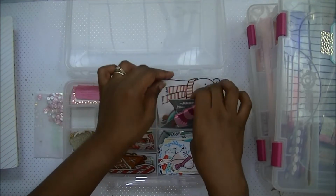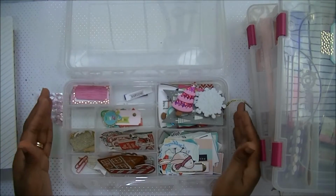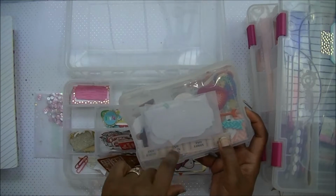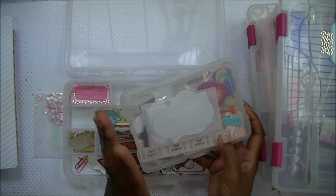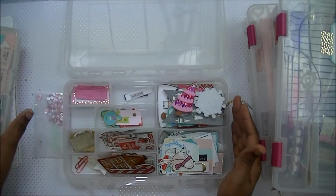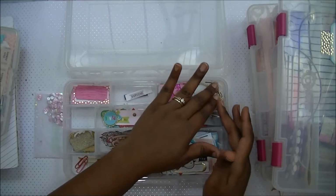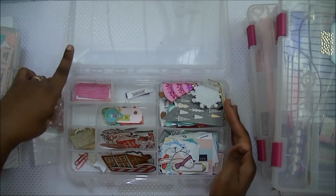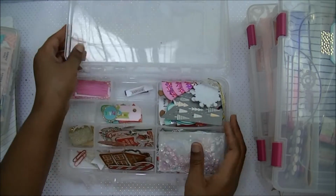And I'm keeping them separated because once December is over, all of this will just go back into my stash with my big embellishment box, and it's sorted by color. And this stuff will just, I don't know, this stays together. I just put it back in my little Christmas stash.